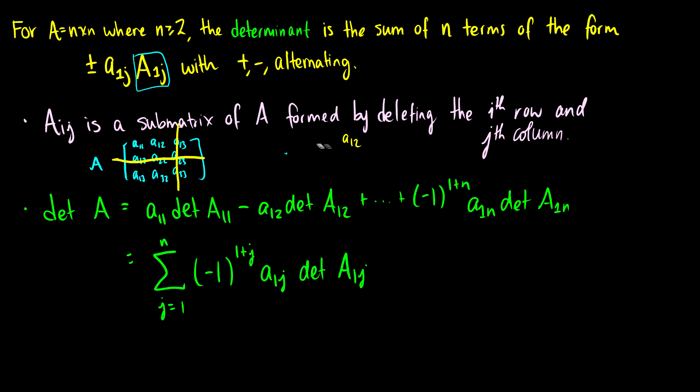So with that being said, the full definition of the determinant, if I write it out here, is going to be A11 determinant of A11 minus A12 determinant of A12, and we'll go all the way up to negative one to the one plus n A1n determinant A1n. So again, we have to go plus or minus between all of these. So this sign is going to be dependent on negative one to the power of one plus n. Our first one is positive, which means for every even term, for every second term, it has to be negative.